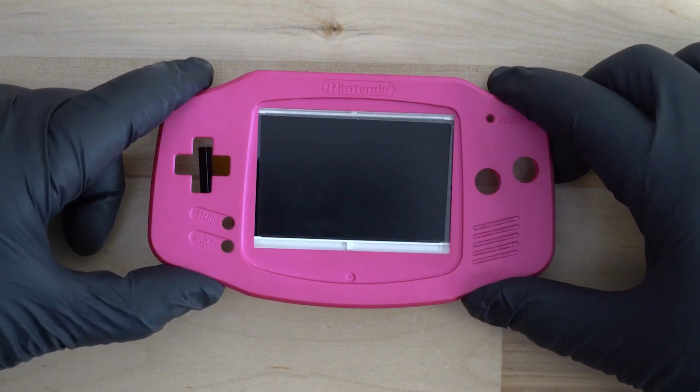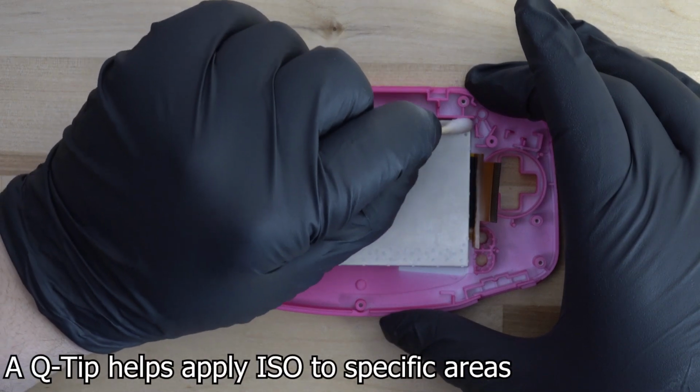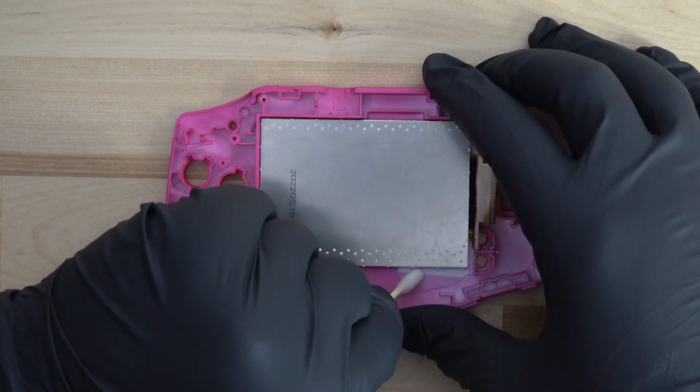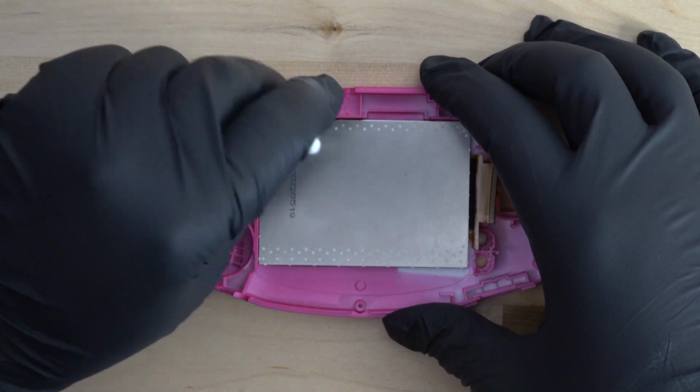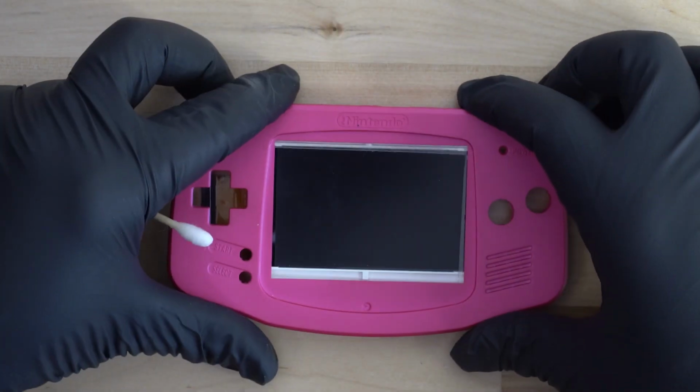Now we can begin the process of removing the screen. Simply place a small amount of isopropyl alcohol onto the shell right next to the adhesive. Keep in mind that this can ruin your shell. Lower quality plastics, like some shells are made from, can be damaged by isopropyl alcohol.